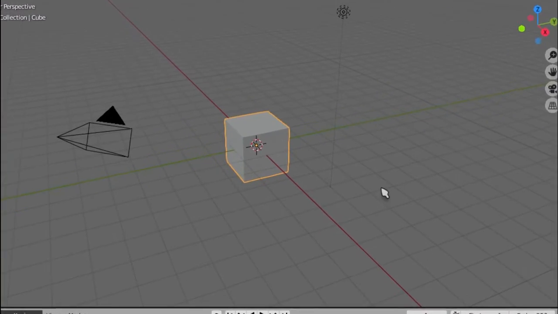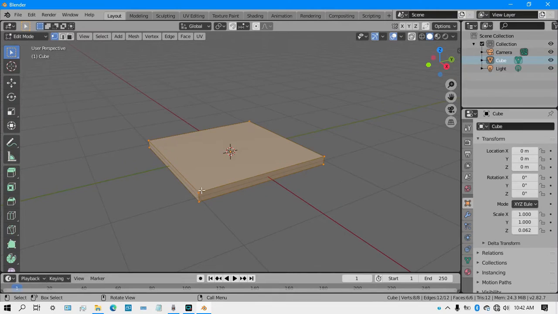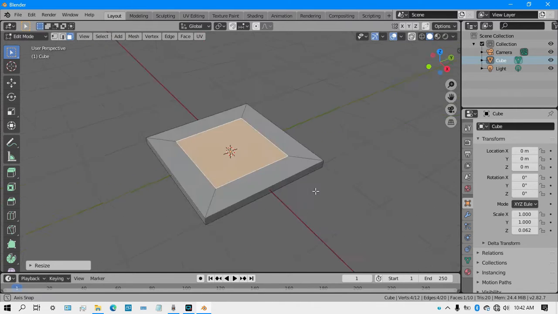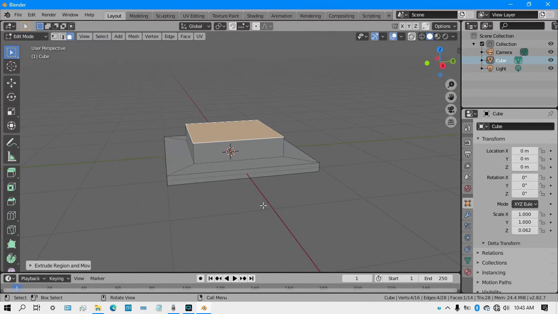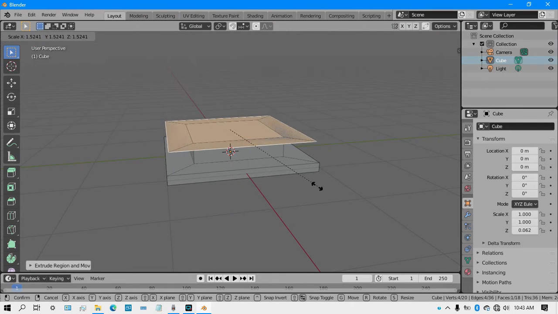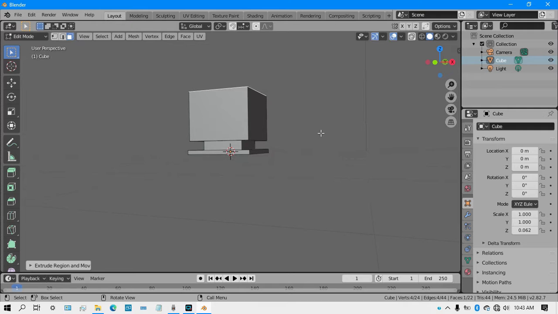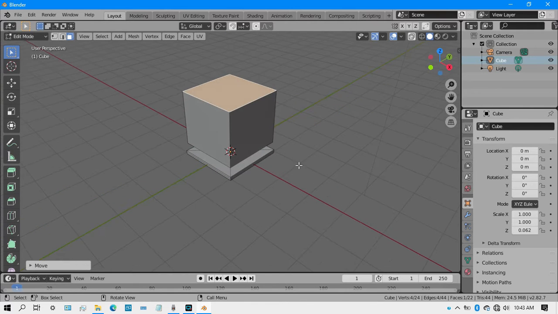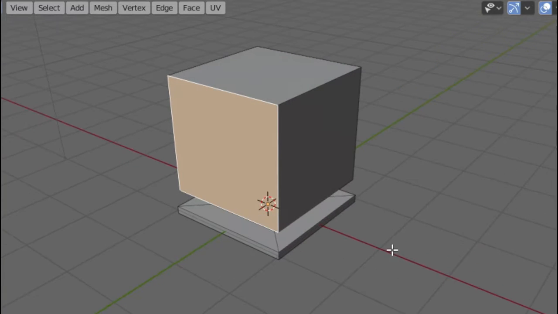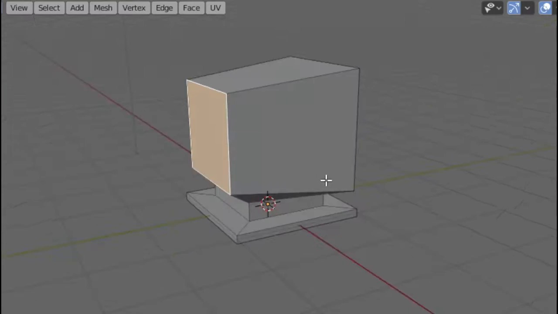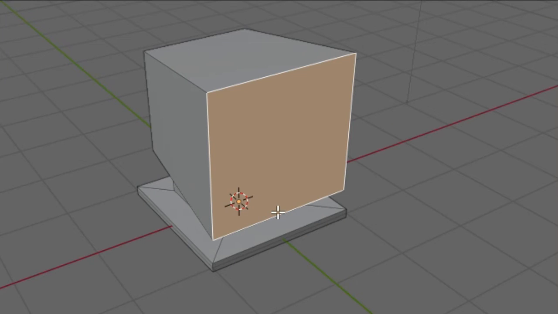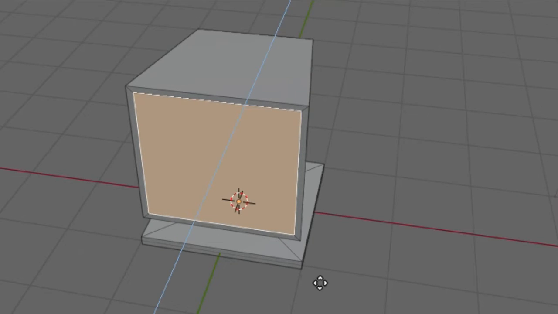Okay, we mess with the default cube, make it flat, and then basically we just go to edit mode and then do extrude, and then right click and then scale down to this size, and then basically we just go extrude, and then extrude, right click and then scale, and then basically we're just gonna extrude it again to make it a box though. Now adjust the back face, scaling down, and then basically you go to the front face and then go to extrude and then right click and then scale down, and then basically just reverse extrude.